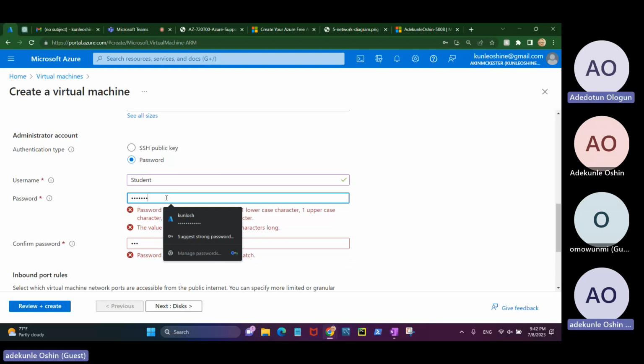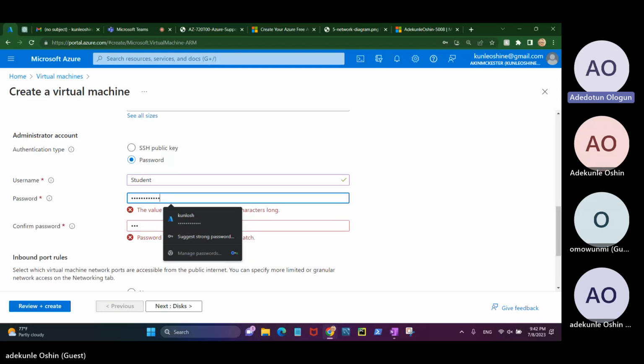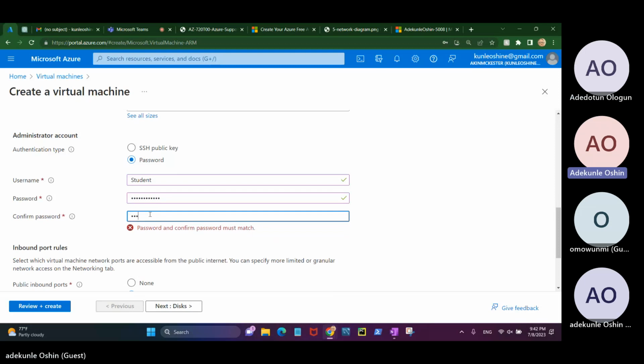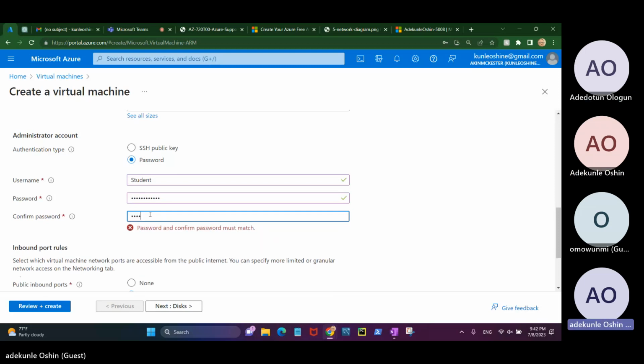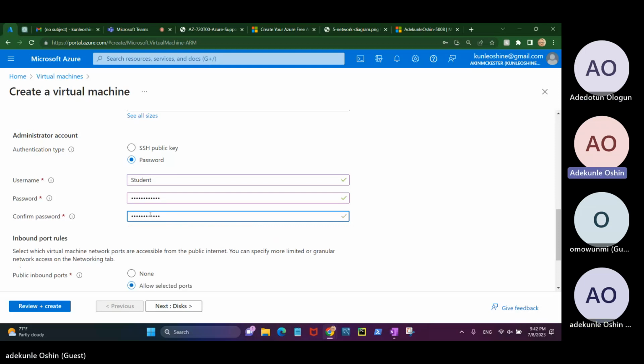Okay. Nigeria 2022. The N should be a capital letter N. Done.